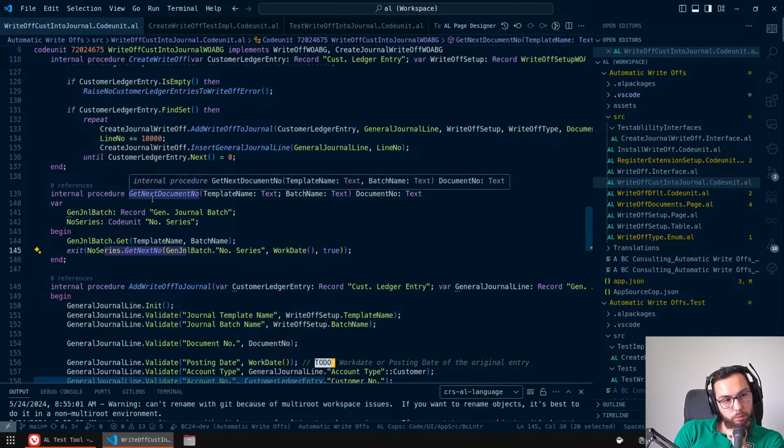The reason why this function is a separate function is that it's handling dependencies onto the base app and nothing else. I guess from a program flow perspective, it's still returning a document number. That's the purpose. It returns a document number, the next one.